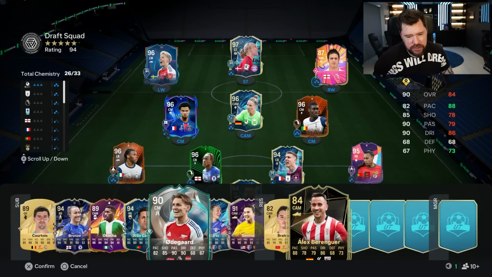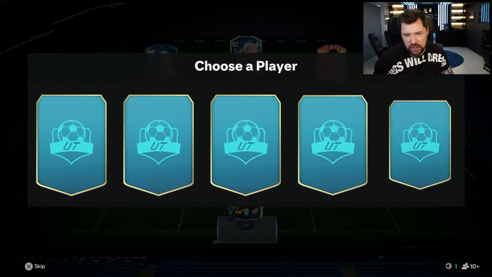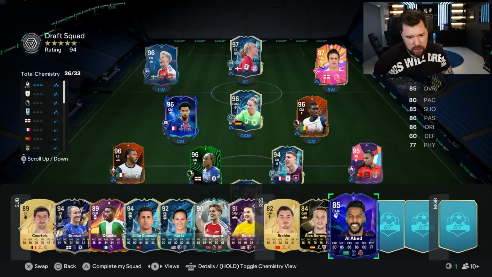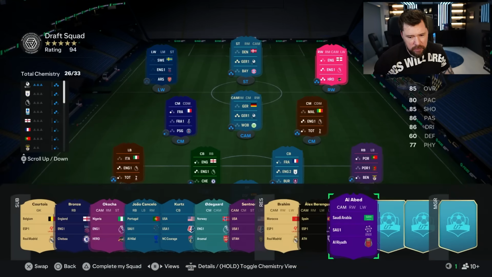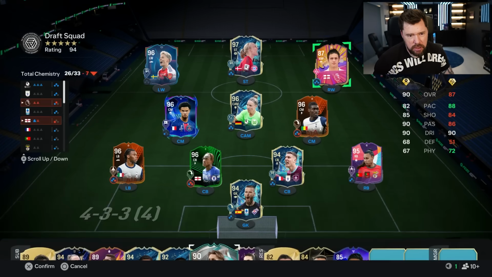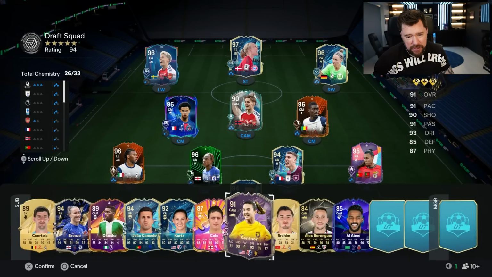Martin Odegaard. Yeah, I could see us getting another 95 rated draft here, guys. But of course, that's not quite good enough, is it? Not what we're looking for. Do we have a right wing anywhere? Yeah, we've got a right wing over Joe Cole and then a CAM by way of Sentinel or Odegaard. We lost 7 chem there. We gained 7 chem back there.